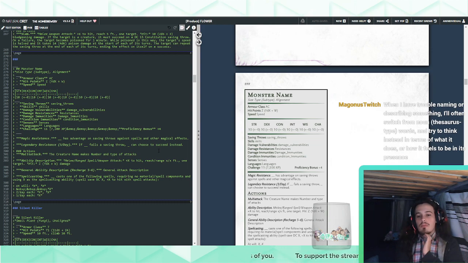So maybe that's what this thing does. Maybe it infects you and then just pieces out. It's not interested in killing anything, it's interested in spreading.